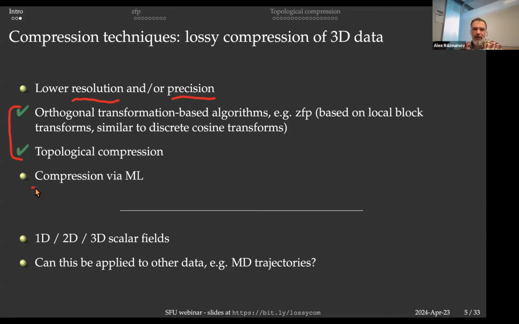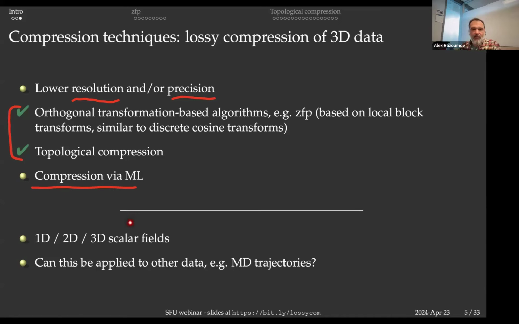And then finally, number 4 is compression by machine learning. So in principle, you can teach a deep neural network how to compress three-dimensional data sets, right? You give it a lot of examples, and eventually it will figure out that in compression, what you're doing is looking for prominent features, and you throw away a lot of redundant things and so on. And nowadays, compression by machine learning is still not very well established. So maybe I will do a webinar on this a few years from now. But I think for the next few years, it's probably not a very reliable method to compress your data.